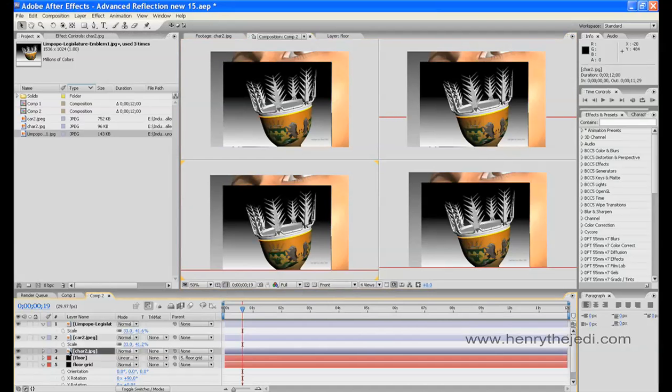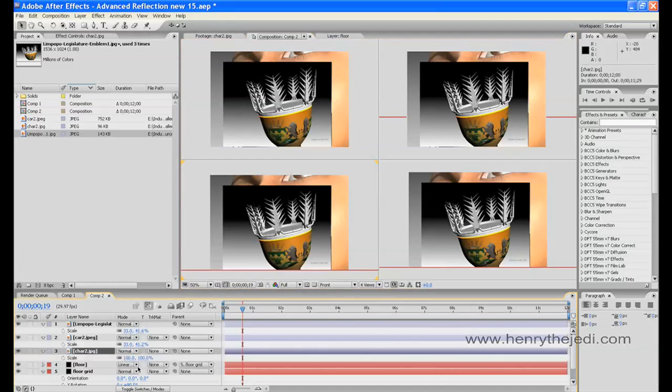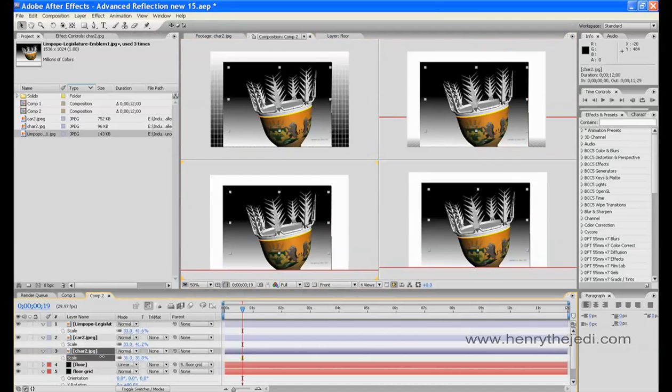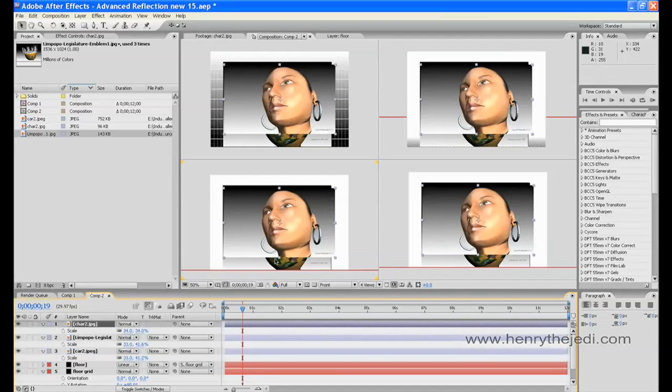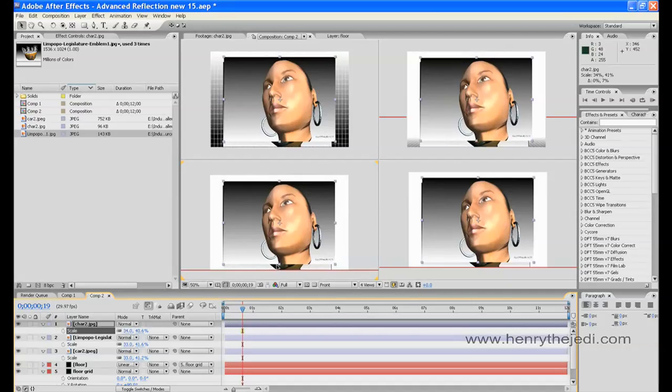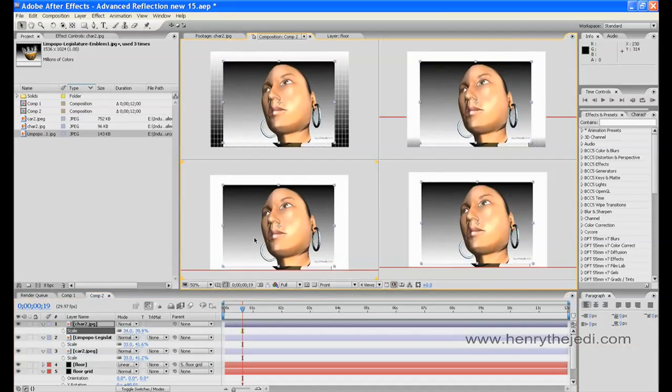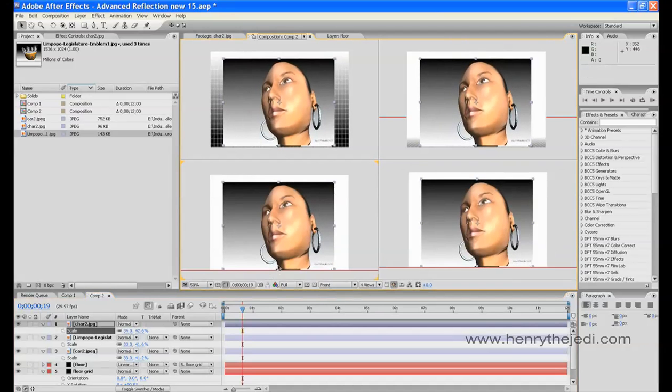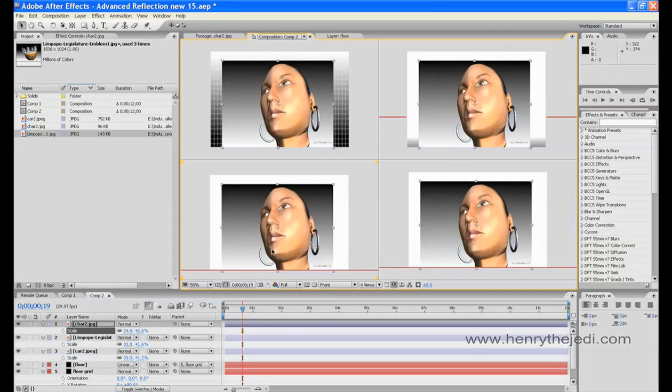Next we're going to bring up the character layer, bring up the scale settings, and let's reduce it. Oh, yeah. Please do bear in mind to always save your work. As I told you earlier, this is very likely to crash as you proceed along with it.